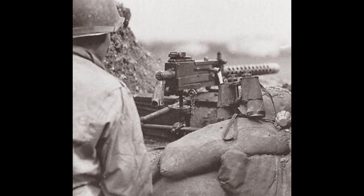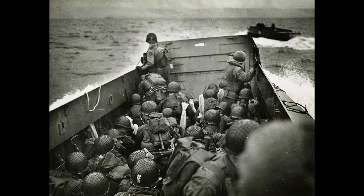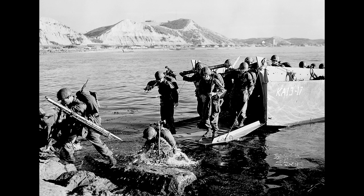Its armaments were two M1919 .30 caliber Browning machine guns. Throughout the duration of the war, over 23,000 would be produced. The LCVP saw extensive use in both the European and Pacific theaters of war, in battles such as D-Day and Normandy, the Crossing of the Rhine, Iwo Jima, and Okinawa. After the war, it saw further usage in the Korean War, as well as by some of America's allies.